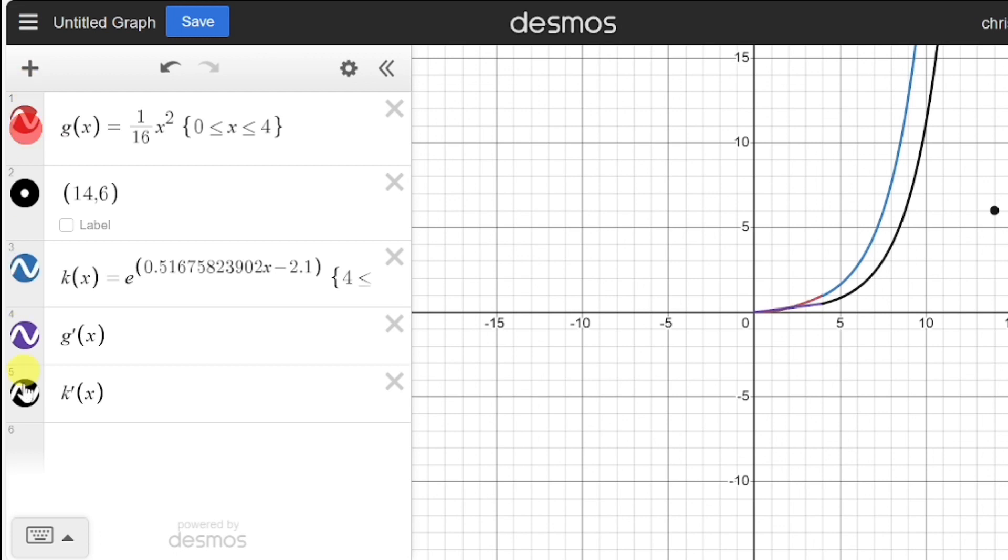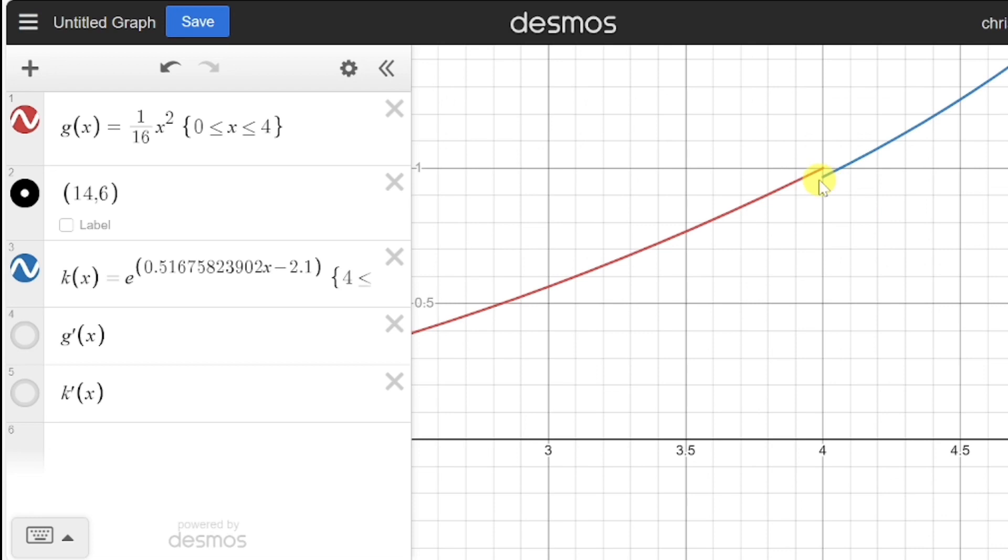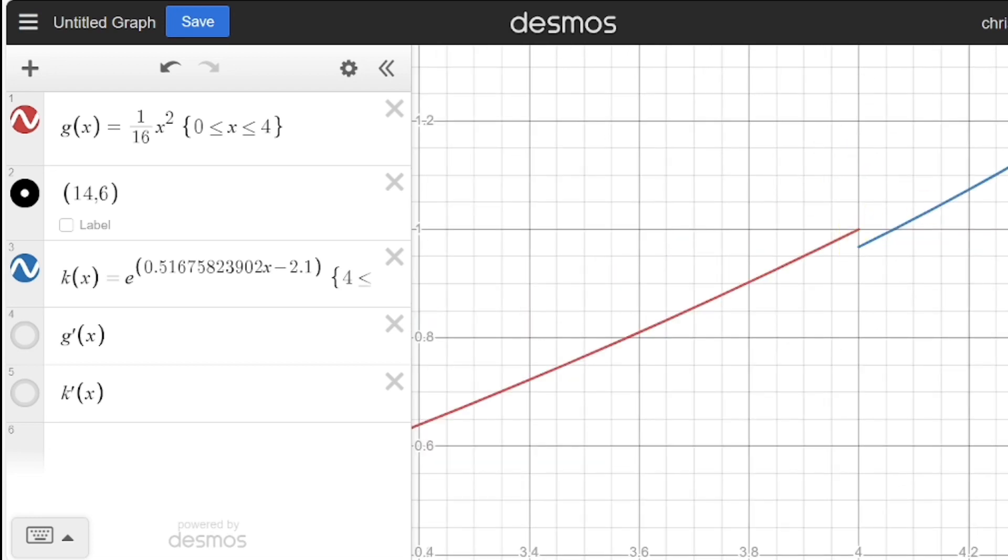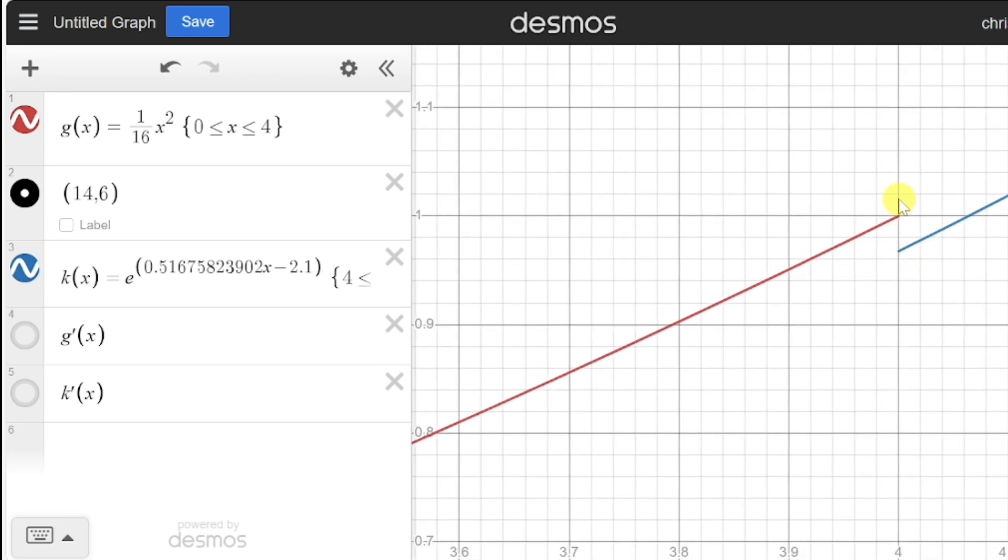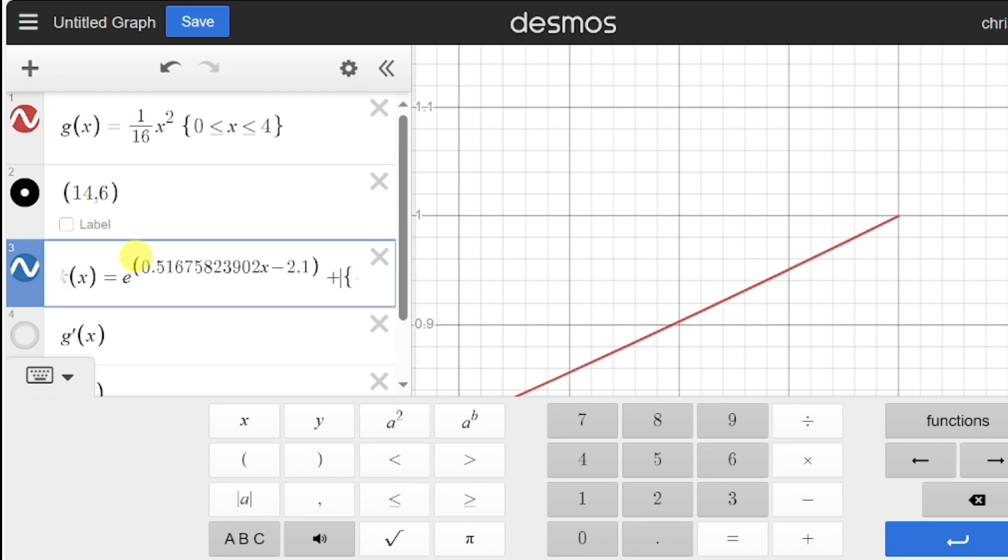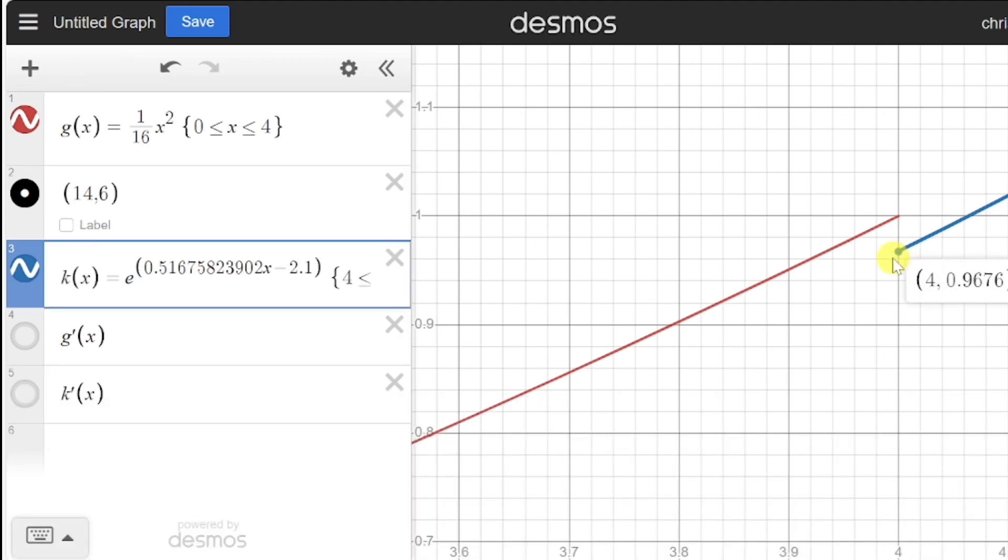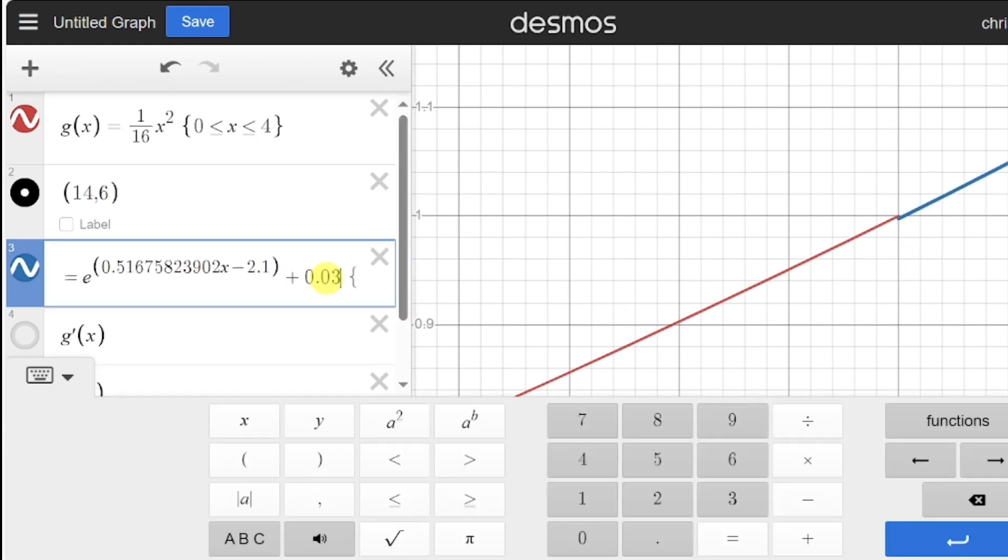So what we're going to do now is let's just add these functions back. Notice that our gradients are matching but these two points aren't actually matching yet. So these two points need to match. You can't have a gap in a roller coaster or a BMX track. So now we've got to get these two points to match, but this is the easy part. All we've got to do to get these points to match is we're going to add a value, a constant on the end onto our exponential function. The constant on the end of an exponential function just shifts our graph upwards or downwards. So if we just have a look at the y value of this point, the y value of that point is 0.9676. The y value of this point is 1. So we've got to add on whatever 1 minus 0.9676 is. And that works out to be 0.0324.